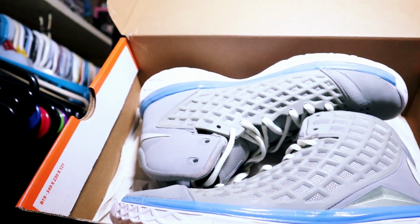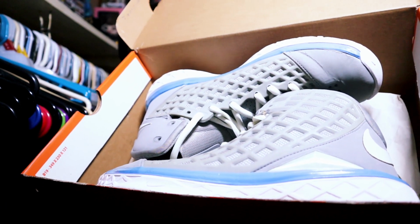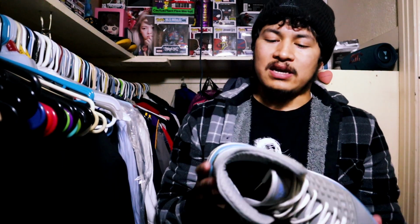The Kobe 3 Mpls, the Dodger colorway. So man, this colorway for sure. To be honest with you guys, this was not the first colorway that I wanted and chose, but over time, and maybe because I am biased right now because I own it, I don't mind it. It's one of my favorite colorways for sure. But my top favorite of the Kobe 3 colorways will be the Asia exclusive one, the black and yellow pair.